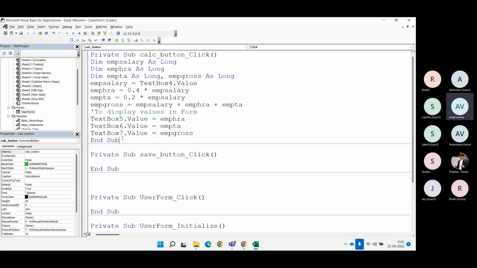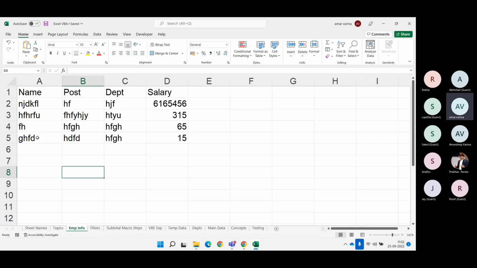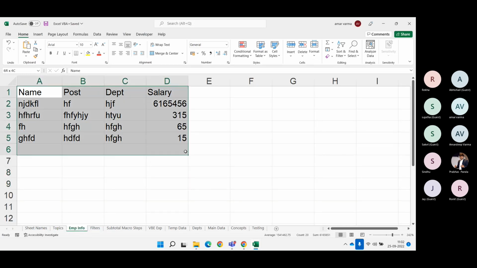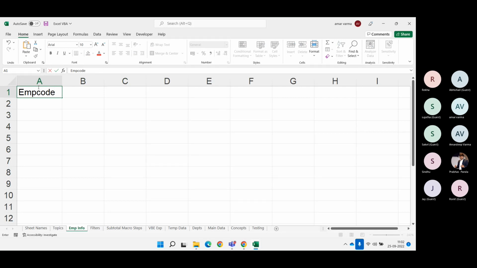After that, the next step is, once the values are calculated, we need to save the values in the Excel file. I already have a sheet called EMP info here. First we need employee code, then name, post, department.